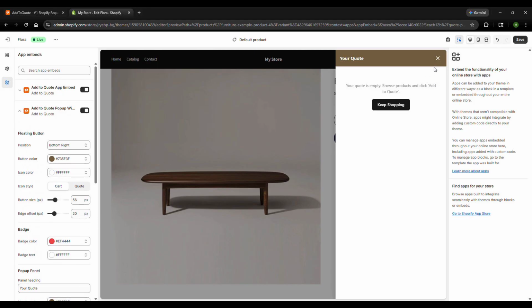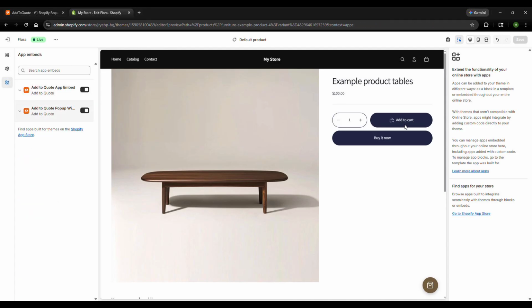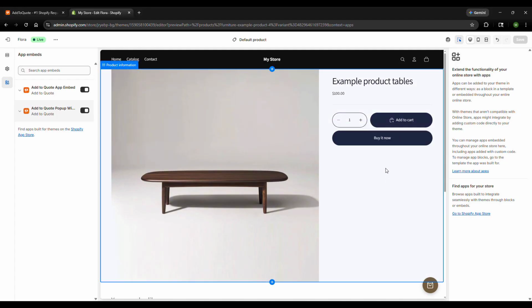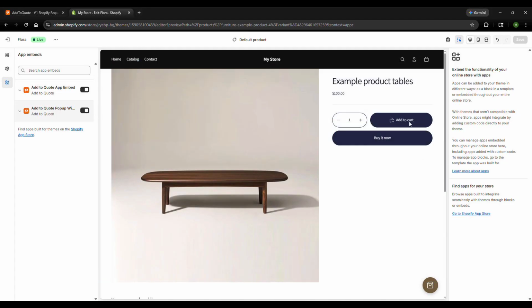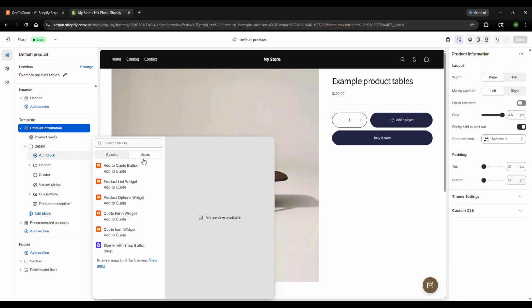And yes, so I need to save everything, and we're gonna use this. So we have our app, it's open, and now the last thing to do is to add the button. To do so, you just click here anywhere and go to your product information, add the block, apps, add the button.